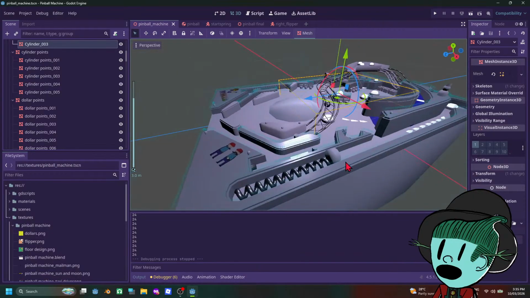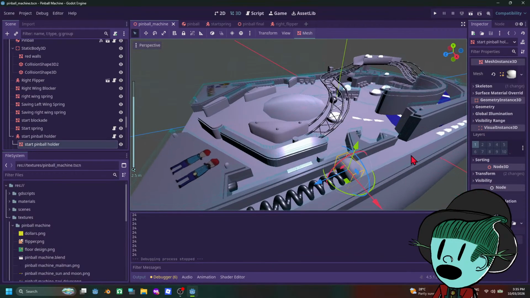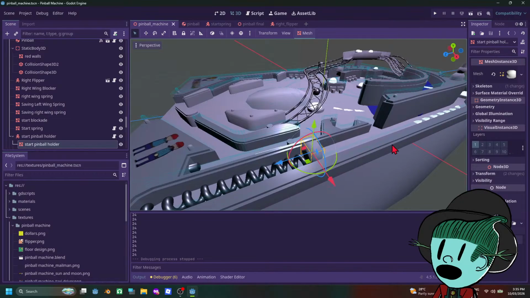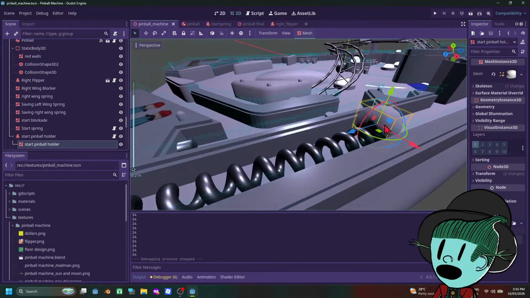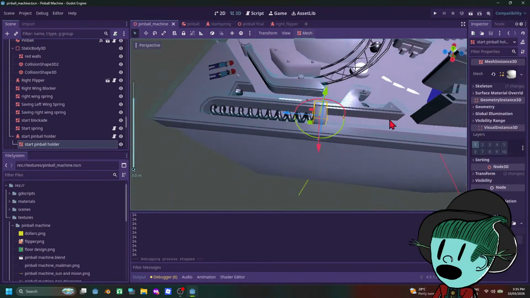Essentially, it gave me a bunch of code methods that aren't accessible if I made this a rigid body. And after some research, I realized that if I were going to be using a rigid body for the spring, I would not be able to use the velocity property that's only available in the character body 3D, which allows me to make sure that the ball doesn't clip when the spring launches it away from the spring.